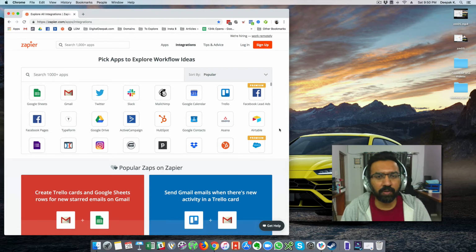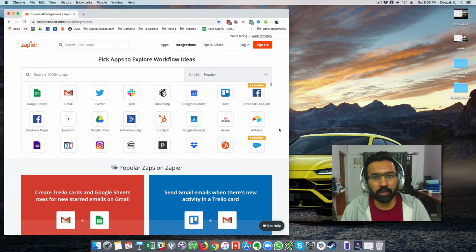So in this course, we are going to learn everything that is there to learn about Zapier. And if you are a digital marketer or a business owner, you will be able to learn how to use Zapier to automate tasks and workflows that is going to make your life easier. Zapier is a very important tool that I have been using for my business for years now, and there is no good alternative to Zapier out there in the market.